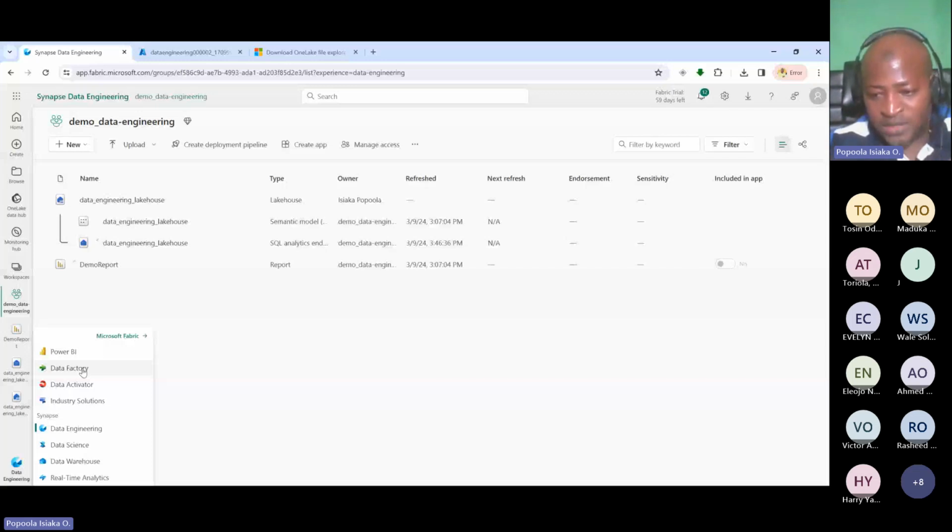Somebody should be able to ask me a question: why is it under data factory? It is under data factory because the primary purpose of data factory is data ingestion and data transformation.